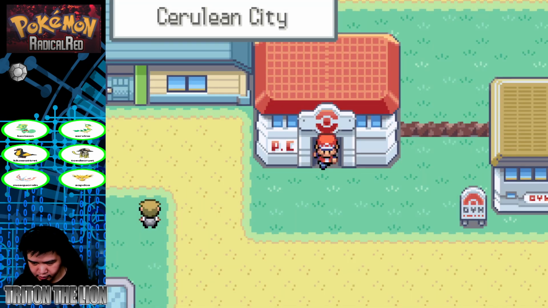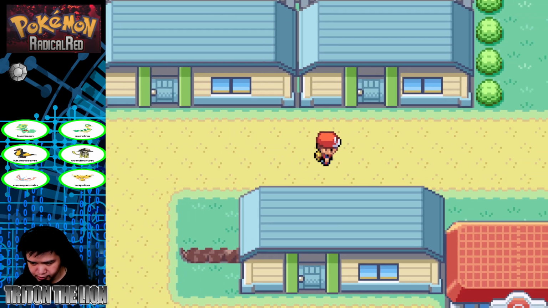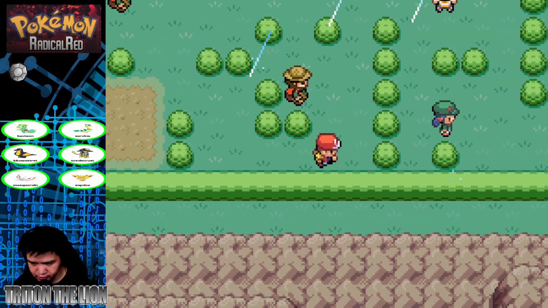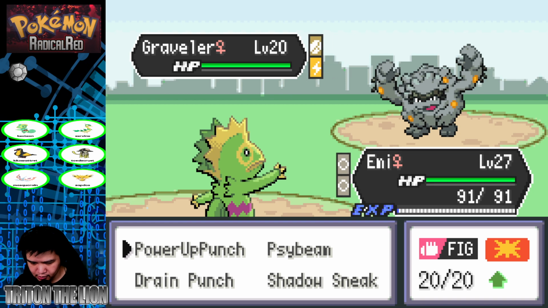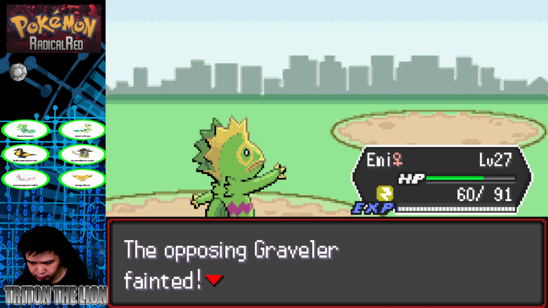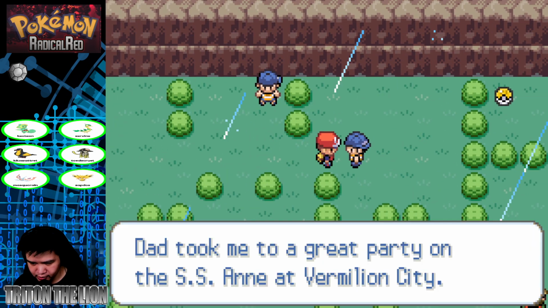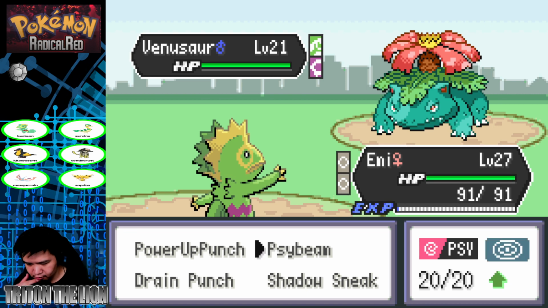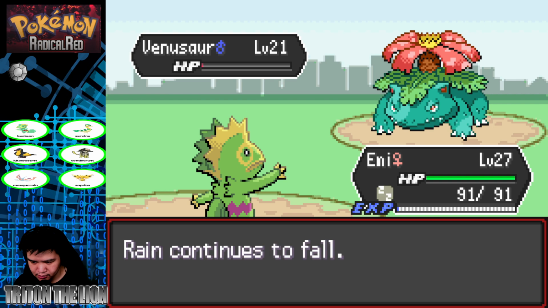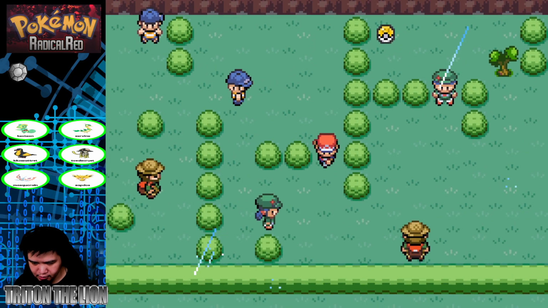We still have to battle some trainers here before we get to Bugsy and Misty, so let's go ahead and do that. Graveler is here. I mean, we can Drain Punch this guy, right? We get paralyzed, unfortunately. Let's go ahead and use the Pokévile here. Venusaur is here. We can Psybeam this guy. Psybeam again. Unfortunately, we fall asleep, but we woke up right away.